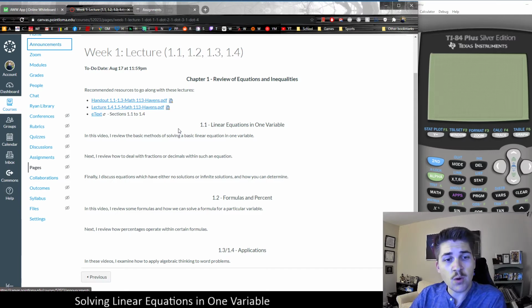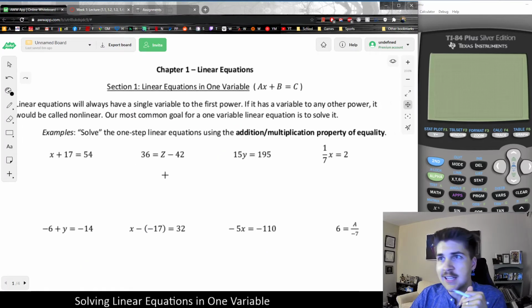Chapter 1 is a lot of review on elementary algebra. I think I said that already, but if not, there it is again. The first section is on linear equations of one variable. I'm assuming that you guys all have a pretty good grasp of this, but I wanted to review some of the basics and also really focus on a lot of the terminology, because that's some of the stuff you might not remember. I might say a lot of things, and I want to make sure that we're all on the same page and knowing what that means.